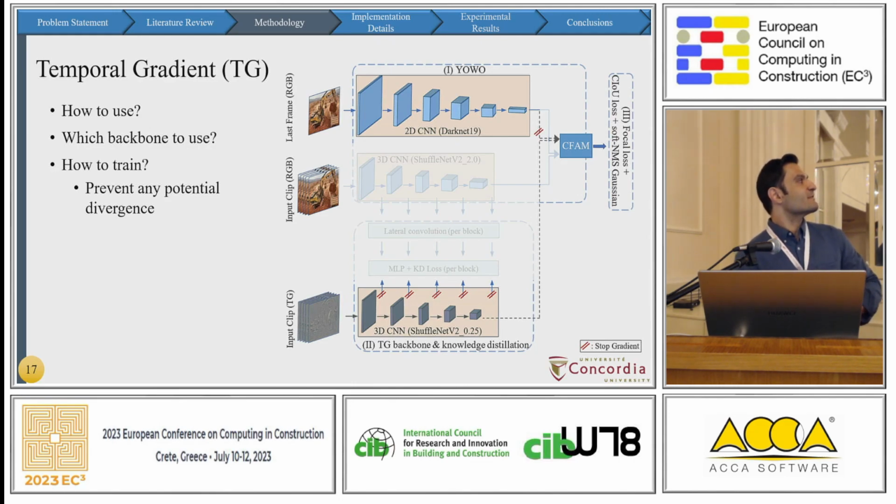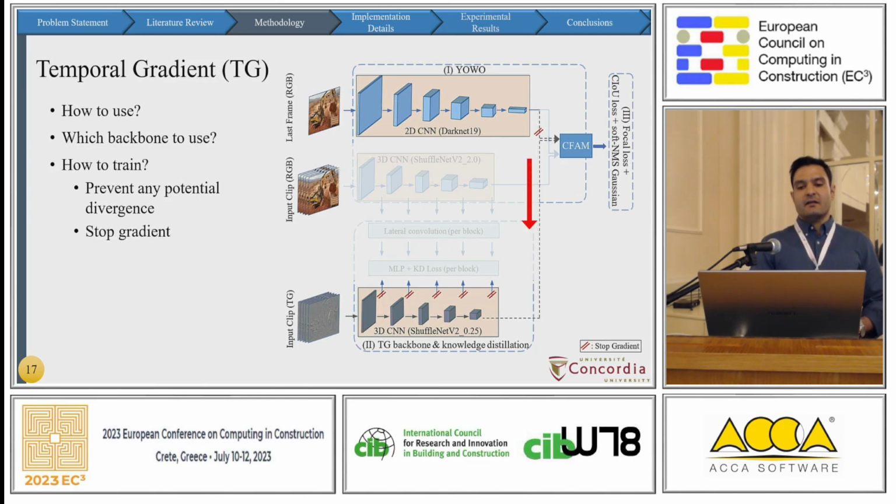No laser pointer, sorry. The 3D CNN temporal gradient backbone and the RGB backbone extract different modes of information about the same semantic data. So we want to avoid the difference in the training resulting in a difference in the extracted data. And I also mentioned that the 2D CNN backbone is mostly used to improve localization accuracy. So we want to avoid it being affected by the temporal gradient data, which is mostly dynamic information.